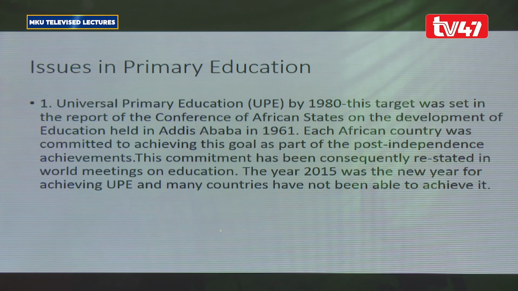And this time around, all African countries are post-independence. We are past the independence period. So each country is struggling to ensure that they offer education that is geared towards meeting their own requirements. Each country has its own requirements, and they are organizing themselves to meet the UPE, the Universal Primary Education.